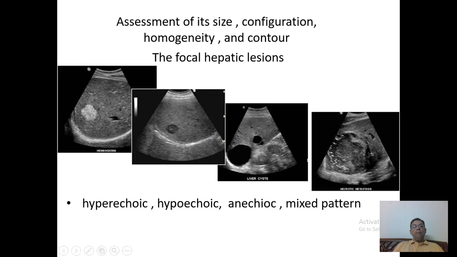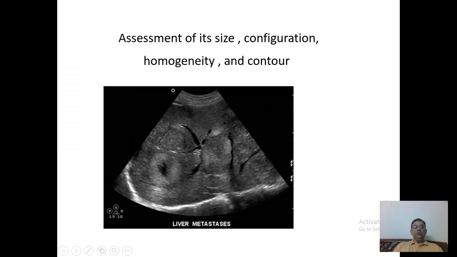Whereas when we talk about hypoechoic, it means it is not the same as the rest of the parenchyma, but has a more solid sort of texture. When there is a solid lesion in the liver, it gives a hypoechoic reflection. Whereas when there is fluid collection anywhere in the liver, it gives anechoic, which means there is no echo. And once there is a mixed pattern, you can see how it looks. So if you look here, you can see these white areas, they actually reflect more fatty sort of texture, and this darker area is hypoechoic. It tells you that it is a more solid type of thing.